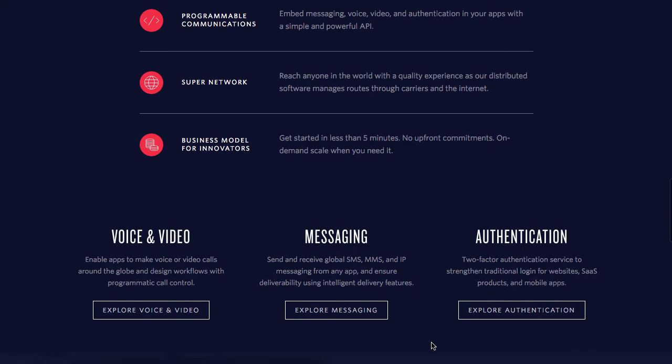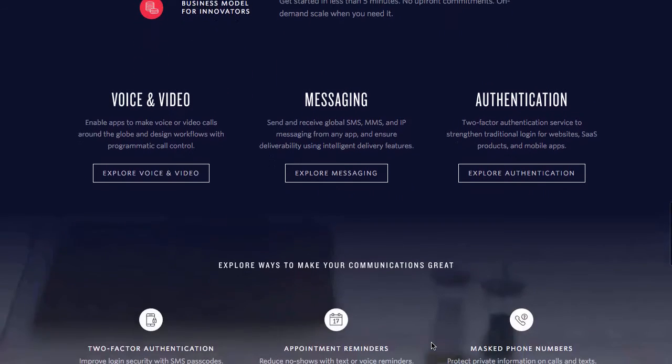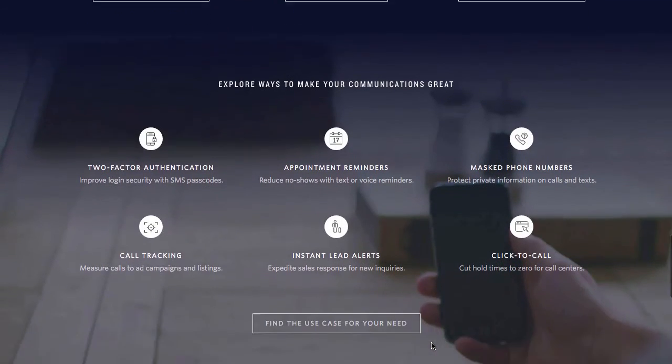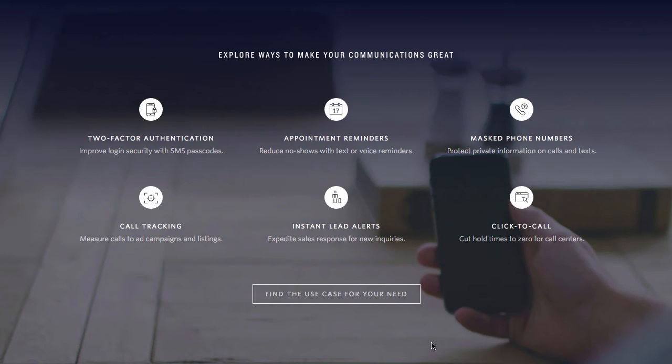And now this gets to my favorite part, which is the use cases. A lot of times API providers don't want to hold back the creativity of developers, so they don't want to tell them what to build. Well, use cases are what ignite that creativity. You get an idea of how something is used, and then from there you can build on top of it. So use cases are really important, and Twilio does a great job here of putting them front and center.